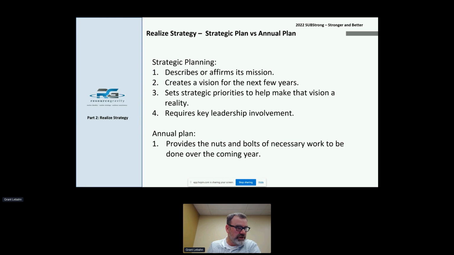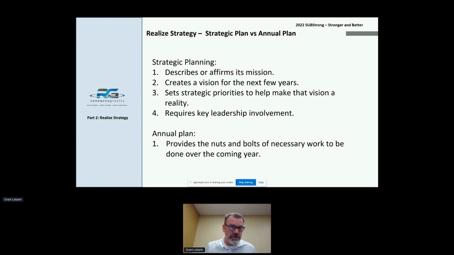There are two different ways that you think about strategy, in my opinion. You can either do strategic planning, which is high level, affirming a mission. We don't have a mission or a vision. We need something, or we need to update it. We need this strategic planning session. Typically, a strategic planning session is a day or two days, probably with a third-party person that's off-site, your leadership team and your group. You're going to have this really big, high level group involvement under this strategic planning umbrella, probably one, two, three, five years out, depending on whether you're using a traction model or other models. There are a lot of different strategic planning models out there, like StratOp would be one that I know of, or Traction. You do this big strategic planning.